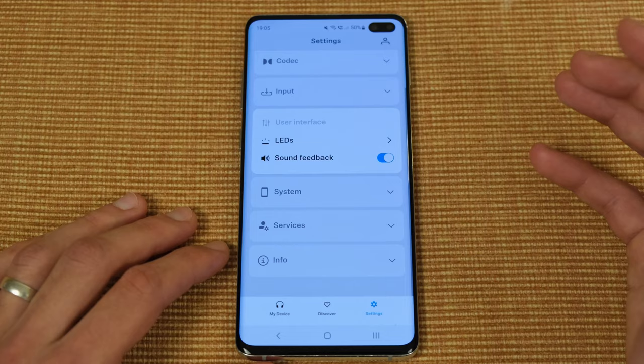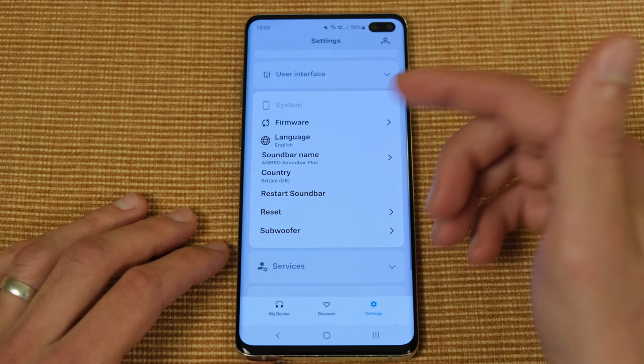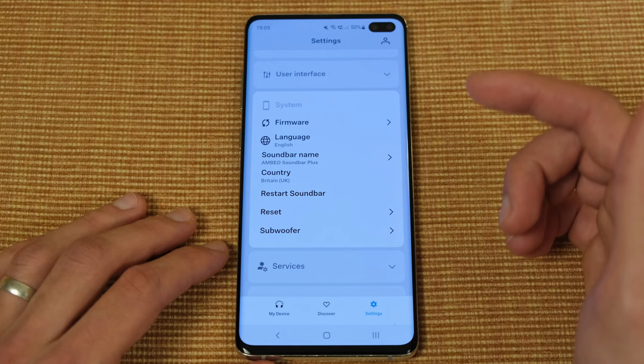As for the user interface, you can also enable or disable the LEDs altogether, which is very good, and also the sound feedback. Now, aside from that, you do also have the system tab, whereby you can check for firmware updates, which is very much pivotal for most products these days, whereby this does support OTA firmware updates, and also you can adjust the soundbar name, go back into the subwoofer setting that I showed before, or indeed completely do a reset.